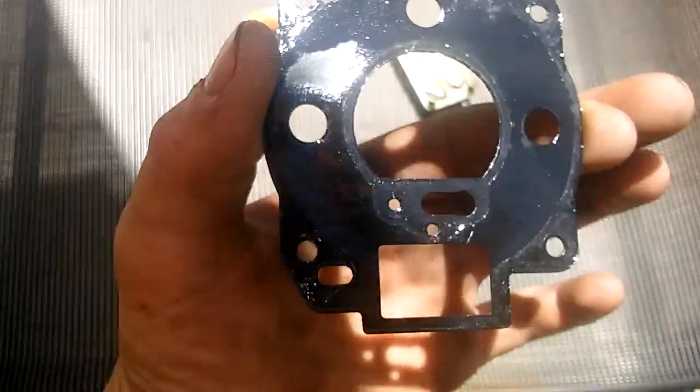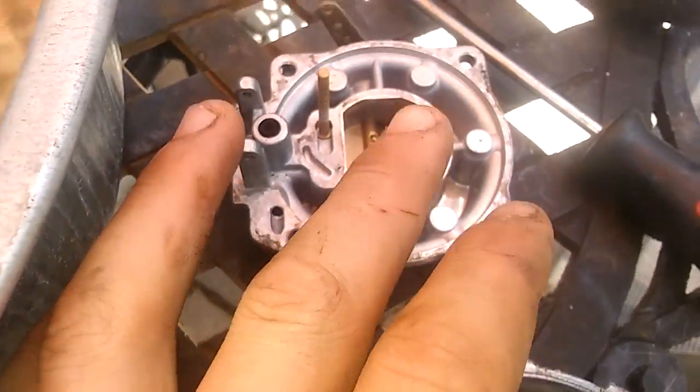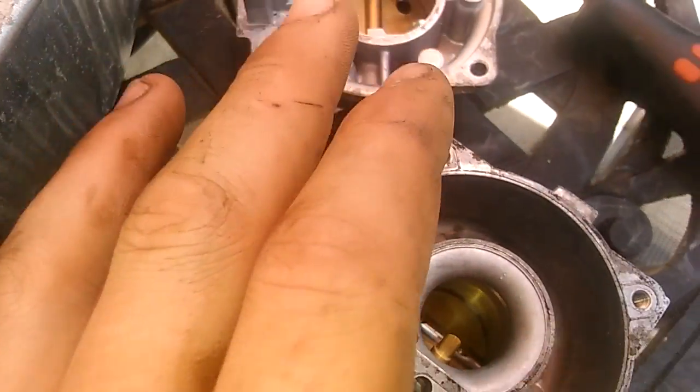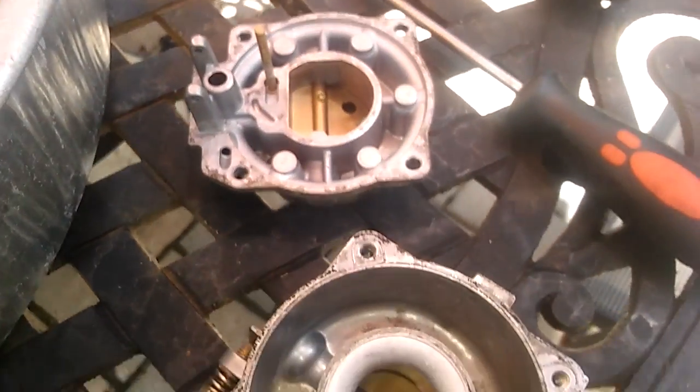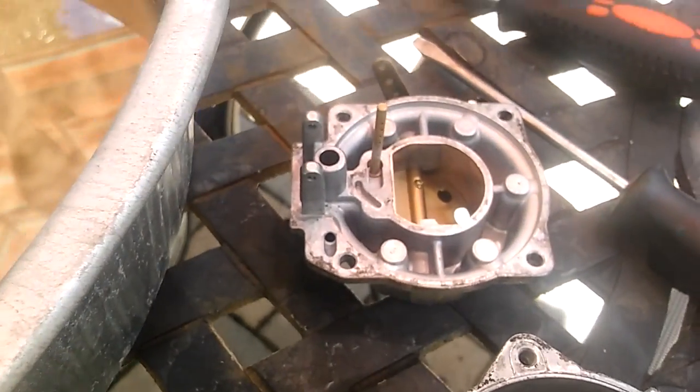Oh, and make sure that any time you're taking off a gasket like this, it's not that important because it's a hard gasket and it likes to stay in that shape. But just carefully move it up in every little place and move it up to where it's not going to tear. Don't peel it, you know what I'm saying? It's going to break. And that's not going to be good because you're not going to have a gasket.